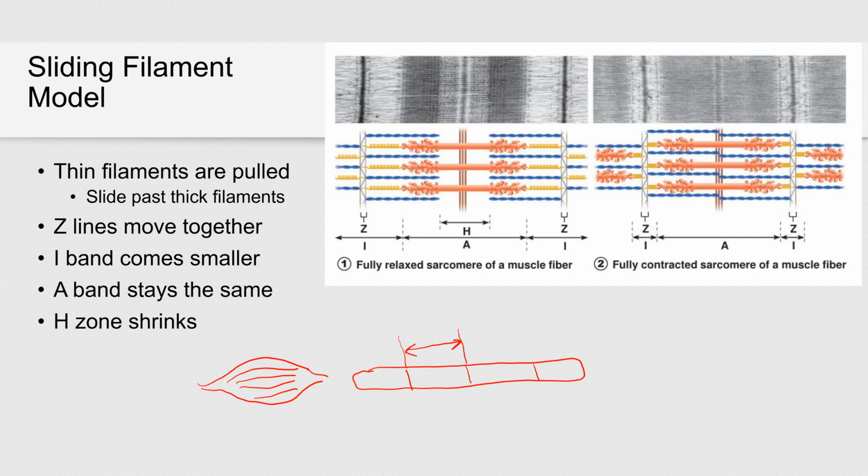Now, what if each of these sarcomeres gets shorter? So this sarcomere now becomes this short. This sarcomere became short, and this one short, and this one shortens, right? So now, 1, 2, 3, 4, 1, 2, 3, 4, right? I have the same 4 sarcomeres here and here, but now every sarcomere that I have is shorter, right? So now if my sarcomere is shorter, what happened with my entire muscle? My entire muscle is shorter, right? So that's how your muscles contract.